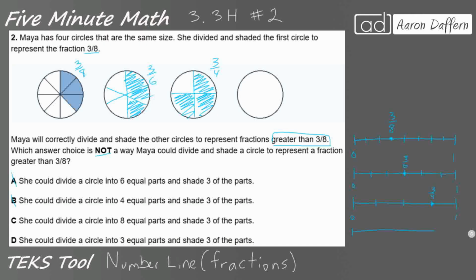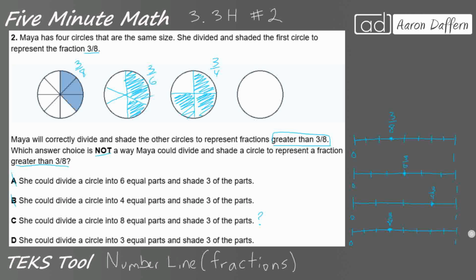All right, so I'm going to divide a circle into 8 equal parts and then shade 3 of them. Okay. Well, that is exactly what we have already done. If you haven't noticed that, take a look. There's my fourths. Cut each fourth in half. And look, basically, I've just recreated 3/8. 3/8 is equal to 3/8, but 3/8 is not greater. I'm looking for something that is not greater than 3/8. So I'm thinking it's this, because 3/8 is equal, not greater than 3/8.